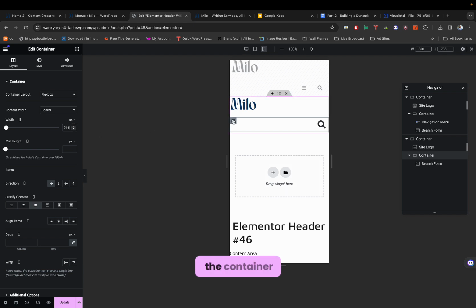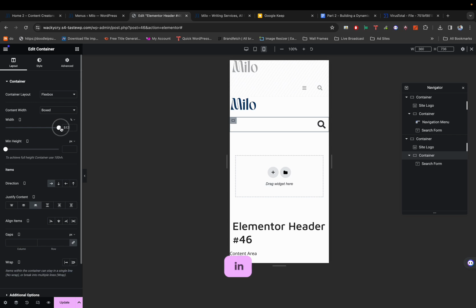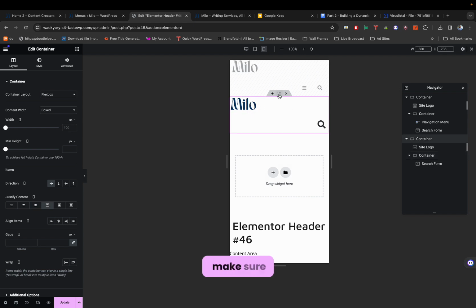So I've clicked on the container, and let me check whether I can reduce it in width. It's not working. So what we can do is first make sure that this container has a direction of left to right, which it does. Second thing is, let's remove the space between, which has no effect, right?